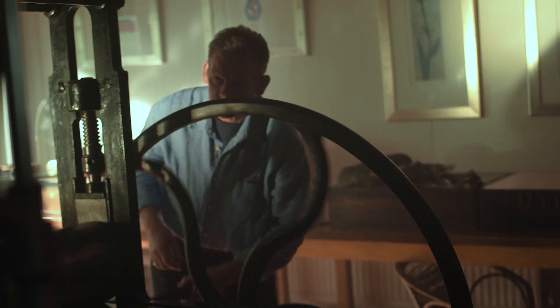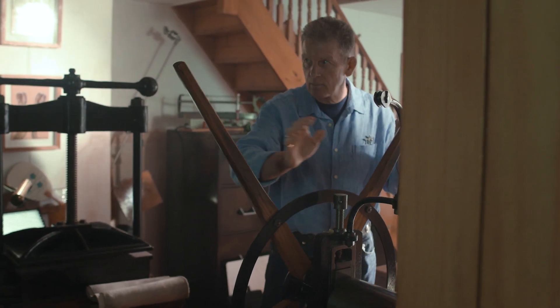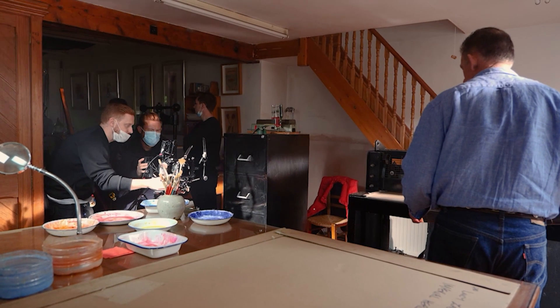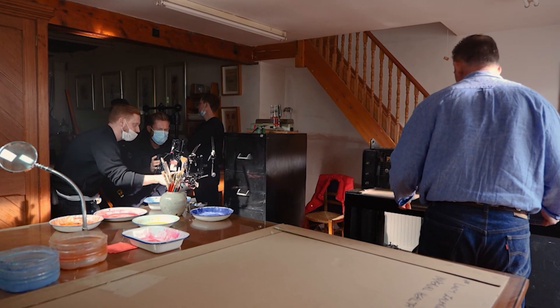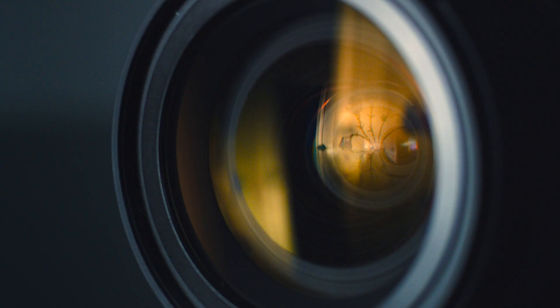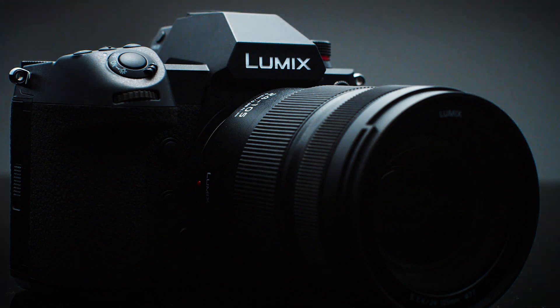He has this beautiful old Victorian machinery that is used for this process. The space he works in has this kind of history around it — all of the objects have a feeling of their own personal history. That really appealed to me. There's a nice symmetry between an artist creating a beautiful image and shooting on a camera that can also create a beautiful image.